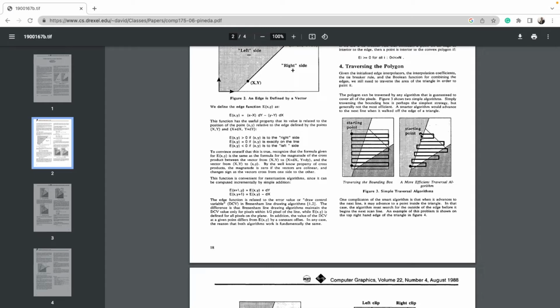So for example, if you start and you enter the triangle, all the values will be positive, and as soon as you change from positive to negative, do you agree that we left the triangle and we should be able to go and start going to the next one down? We don't have to go and fill all these other ones. Does that make sense? So at the moment that we are traversing and visiting pixel per pixel, if all these values were positive, and we found now a negative one, meaning that we left the triangle, we are outside, we don't have to go and visit all these other pixels.